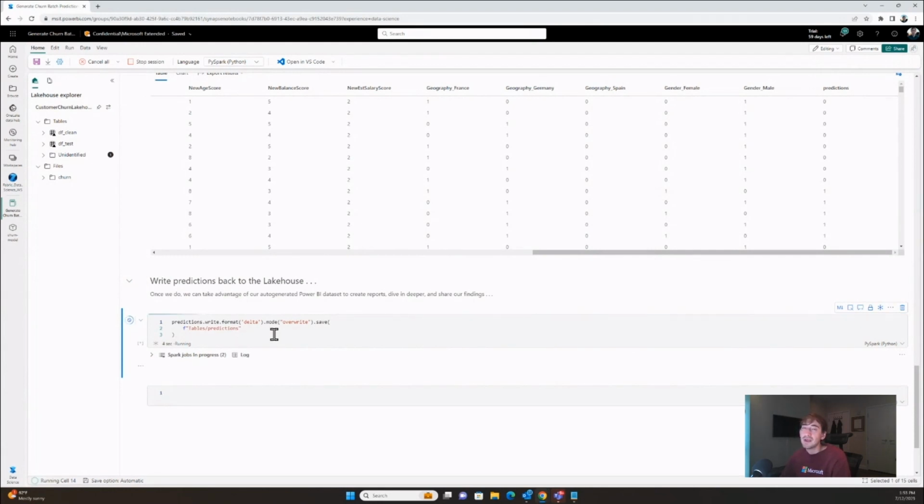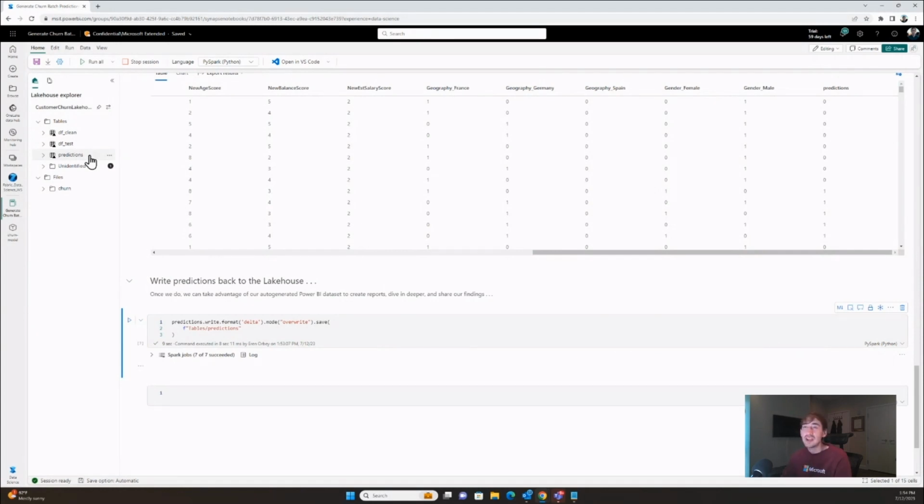And then they will be persisted there for other people to use, or for you to use in a different context. So let's let that code cell finish, and then I can show you what I mean in the Lakehouse Explorer. It looks like that has worked. So now if I go up and refresh this table list, we see, cross my fingers, and I was right this time at least, there's a new table for predictions. So that all went off without a hitch.